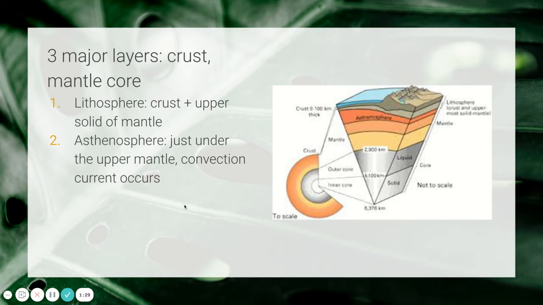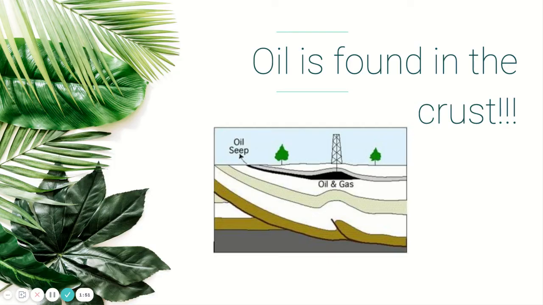The reason that's important is because that convection current is what makes tectonic plates move, which is every time those plates are moving, they're revealing new material or making new rocks and sediment and stuff like that, which then contribute to all of our cycles on Earth. So how the Earth works is sort of how we can exist here.